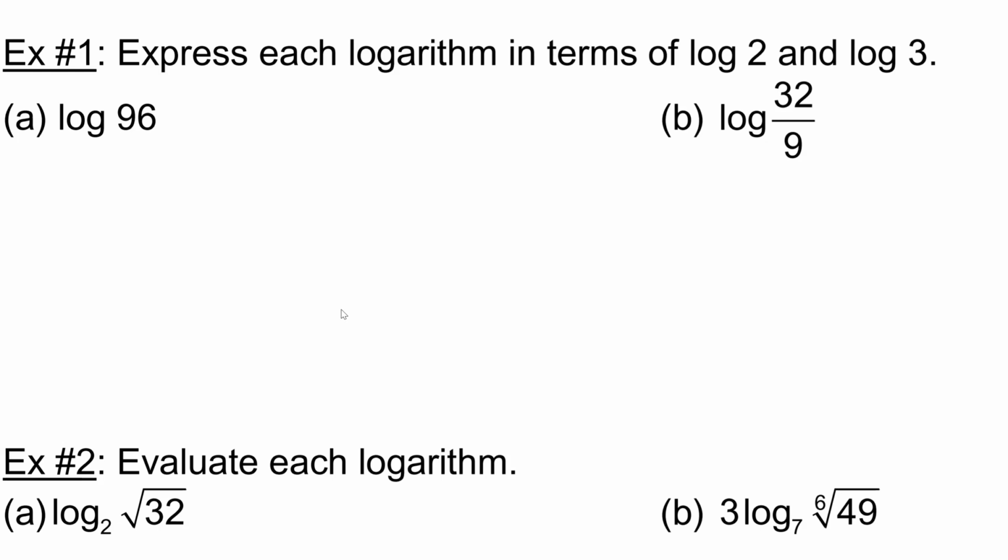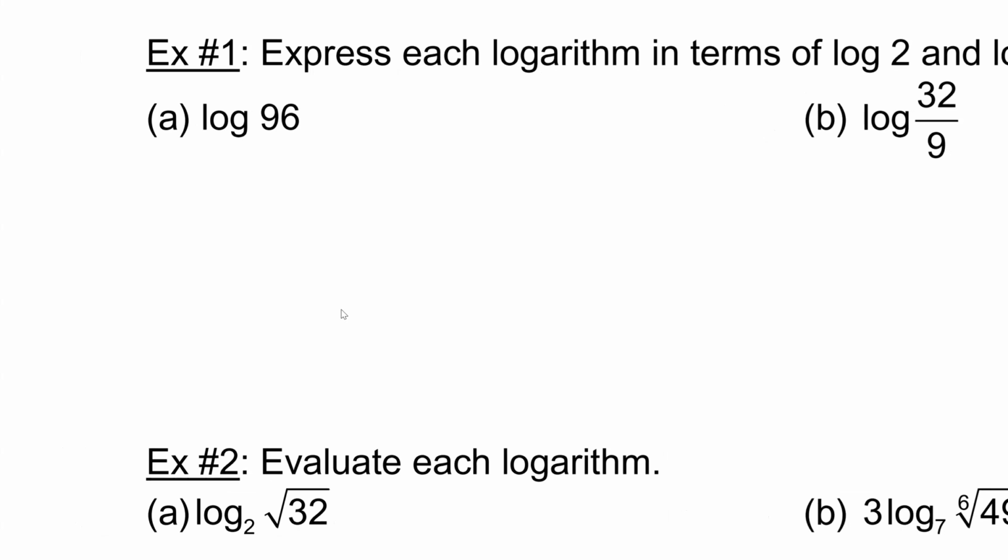So, this first one, I have to think of the prime factorization of 96. Because I want to express it as 2 to some power times 3 to some power, right? Maybe an easier one I could have started with is like 8. I could rewrite 8 as 2 to the third power and then use the rules of logs. So I'll start with 96. Maybe 3 times 32. Yeah, 3 times 32. Okay. And 32 is just 4 times 8. This is 2 and 2, 4 and 2, and then this is 2 and 2.